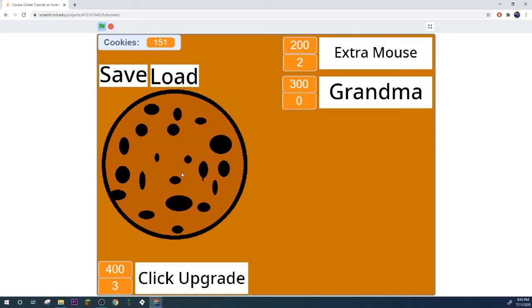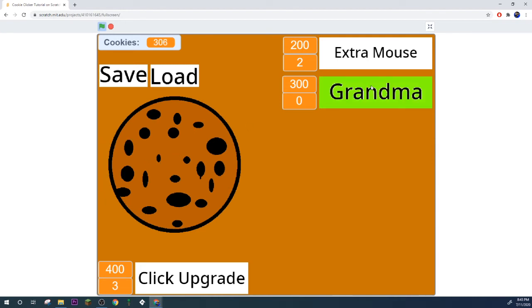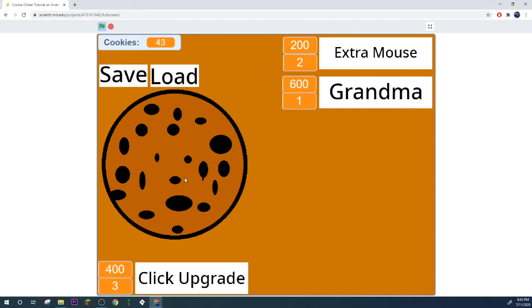So we will save up all the way to 300. As I click, there we go. Get ourselves a grandma. And again, she gives us a bunch per second. I'll get one more grandma.